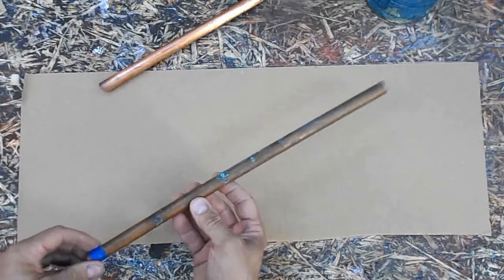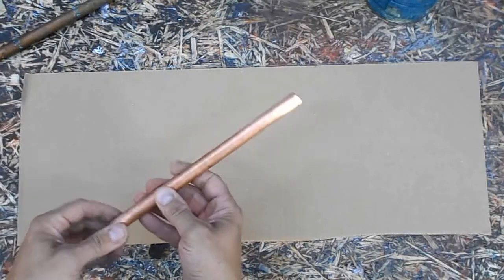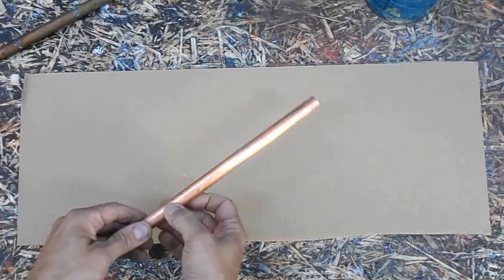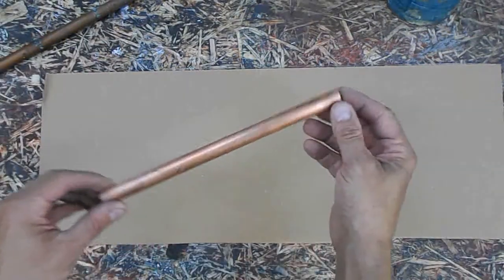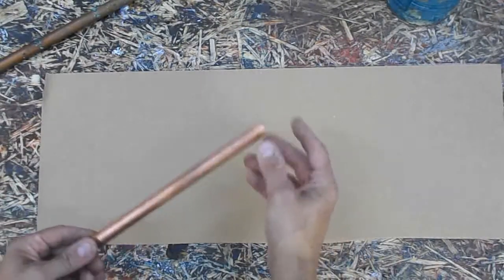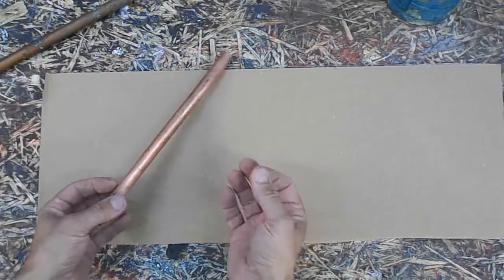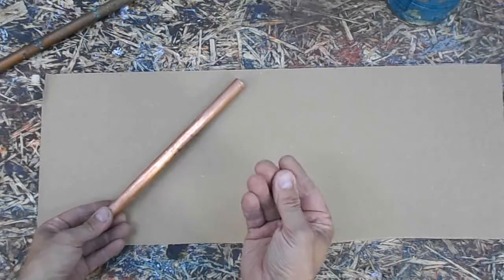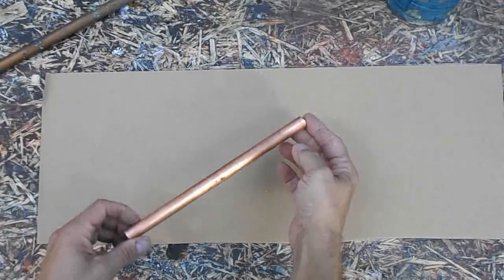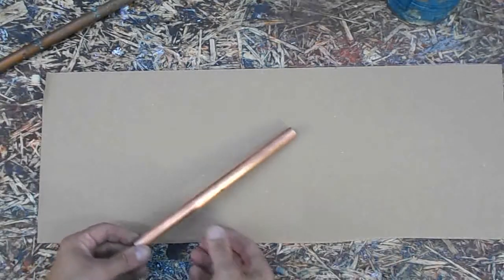it would look like this after 1 or 2 years. And now I'll show you the process of how I preserve the shine of the copper for at least 5, 6 or even 10 years. The reason why copper corrodes so fast is salt and water and fat of your fingers. So you have to be very careful and keep everything as clean as possible during the whole process.